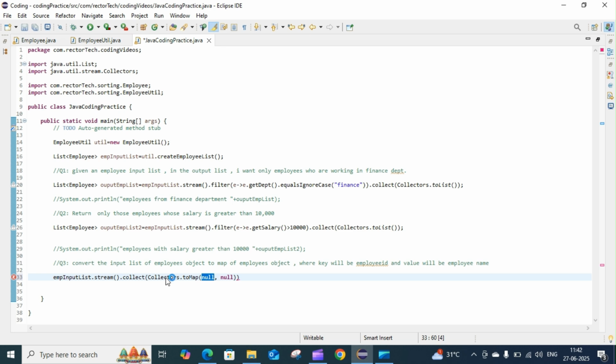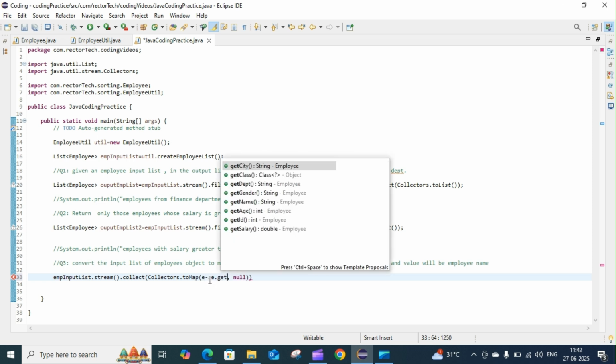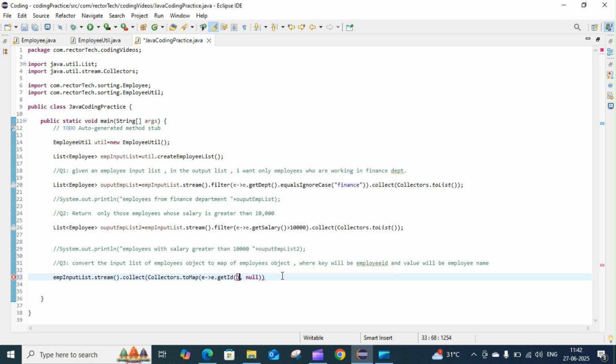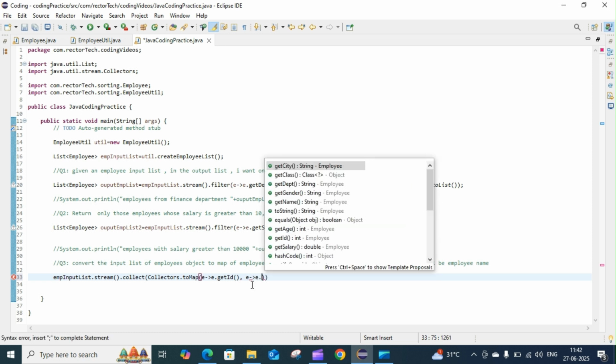Now you see, in toMap we need to pass two arguments. The first argument will be employee id, so you can give it like this: e.getId. Similarly, we pass two lambda expressions: e.getName.